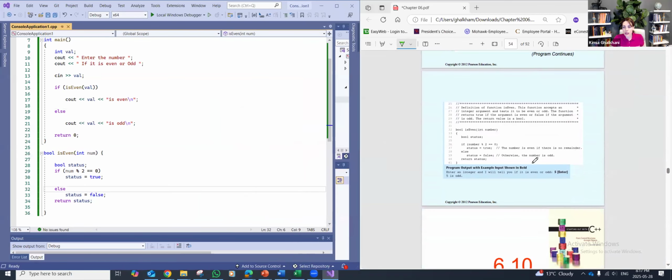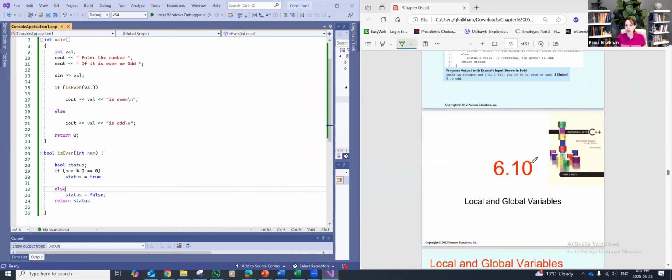So far we have learned how to practice integer, how to return an integer, how to return void, how to return a true-false situation or boolean, and now we are going to look at local and global variables. Before I start the local and global variables, if you are in the class right now, feel free to ensure that you have already understood what I discussed.